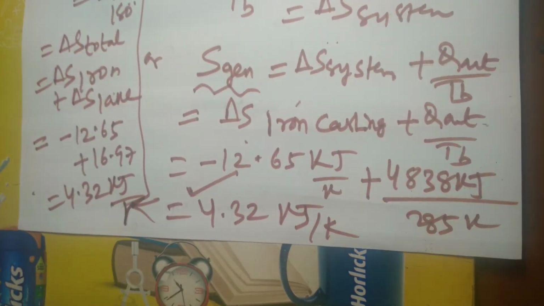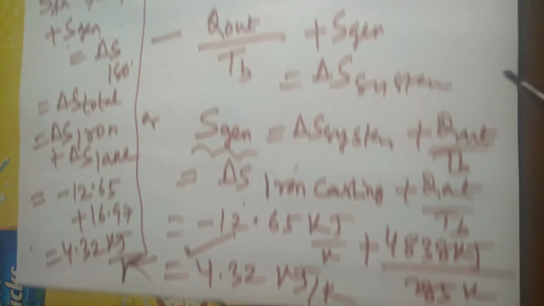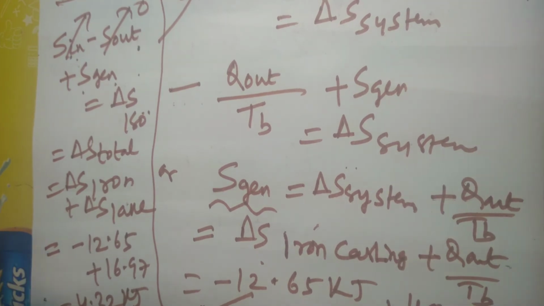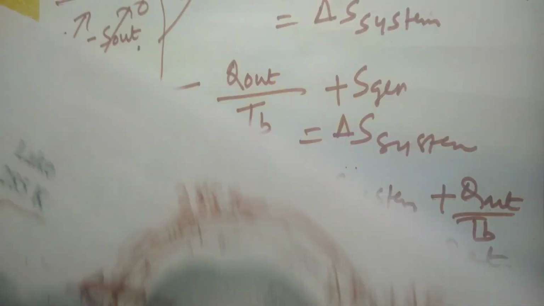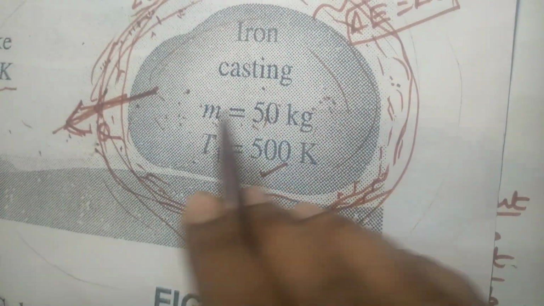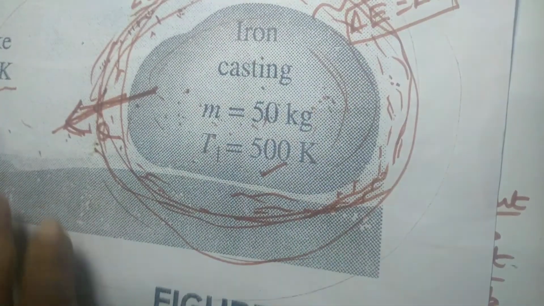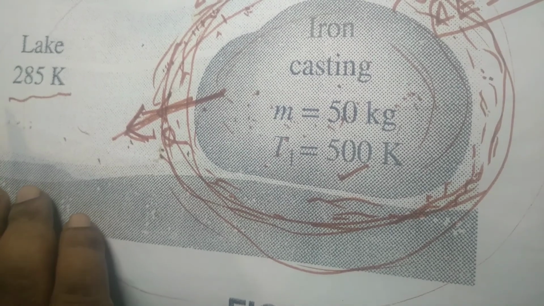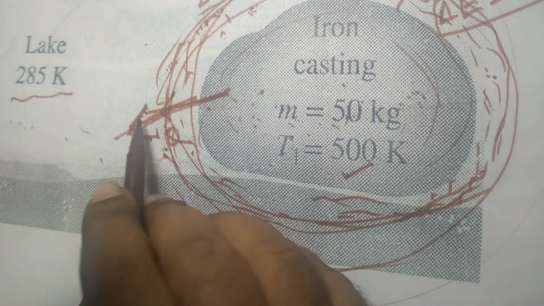Either we do the analysis taking an extended system, or we do the analysis taking an isolated system. Extended system means we take the iron block and some region of immediate surrounding and apply the entropy balance. Otherwise we can take the iron block and the whole lake as the isolated system, and apply the principle of increase of entropy. That is, the entropy of an isolated system always increases. So delta S total will always be positive. And then you can also apply the entropy balance principle and calculate the entropy generation.